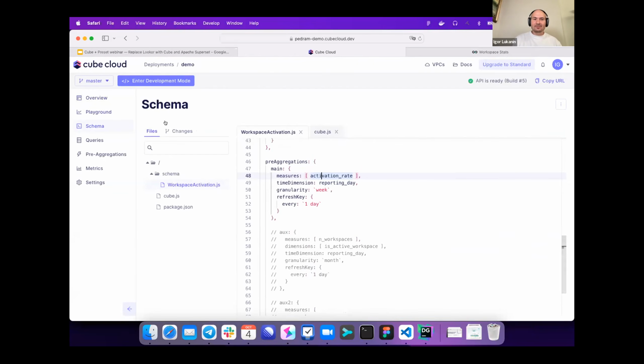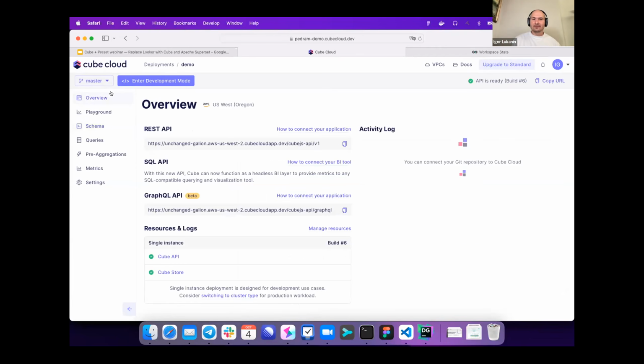Then Cube prefetches the data on a given schedule and stores it internally in a very performant custom-built storage called Cube Store. It's written in Rust, uses Apache Arrow formats for data transfer, and uses the Arrow DataFusion query engine internally. Very cool stuff. It transparently pre-caches the data for you, so your query can run fast.